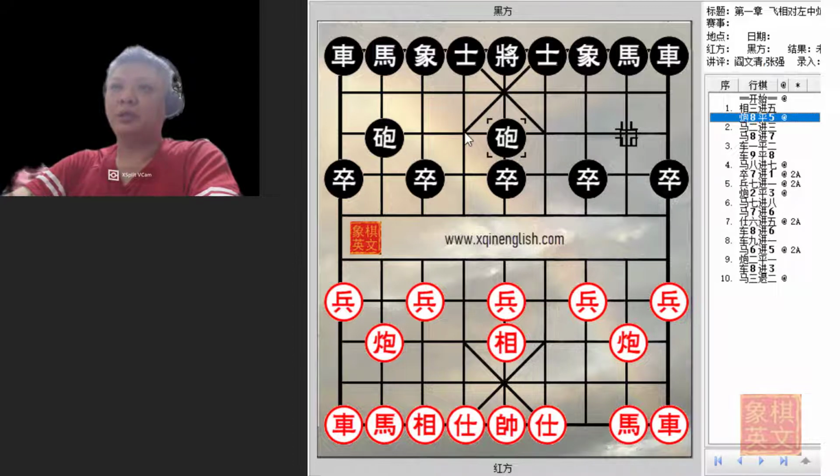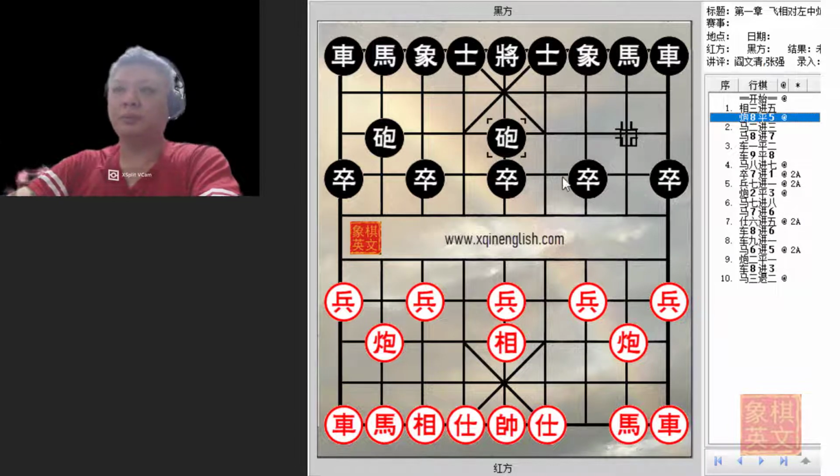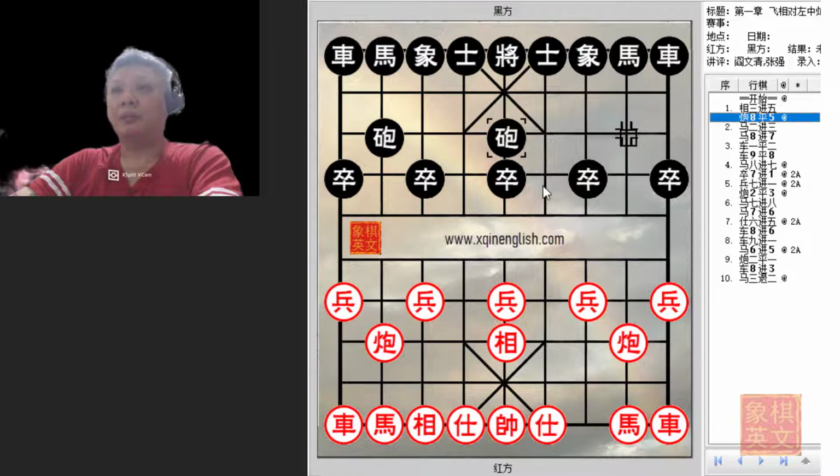Other options would be to play the cross palace cannon or the pal corner cannon. Now, usually c8 equals 5 is played, although c2 equals 5 is also possible. The reason for playing c8 equals 5 is that because red had moved the elephant over here, this elephant had not moved. So with c8 equals 5, black would retain the option of playing c2 equals 3 to attack this elephant, which is one of the most commonly used tactics by black.